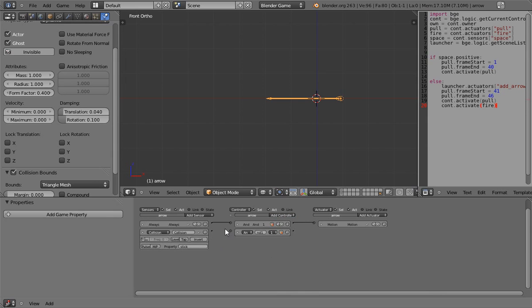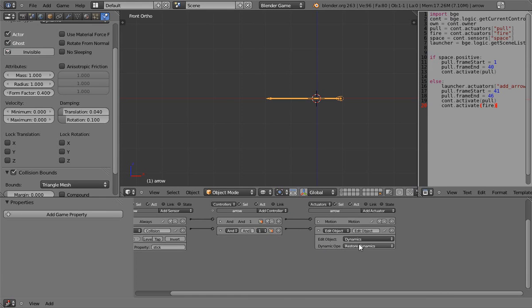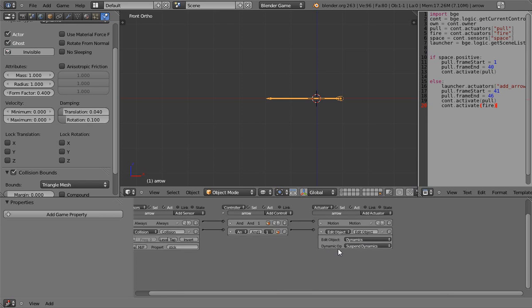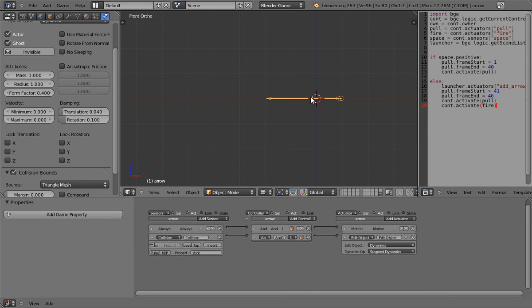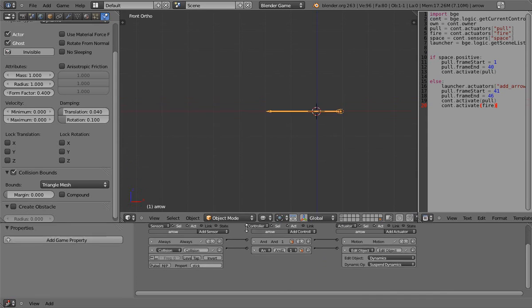Connect that to an AND controller and connect that to an edit object actuator and change the type to dynamics. And under dynamic, select suspend dynamics. So it'll stop moving whenever it comes into contact with something with the stick property.